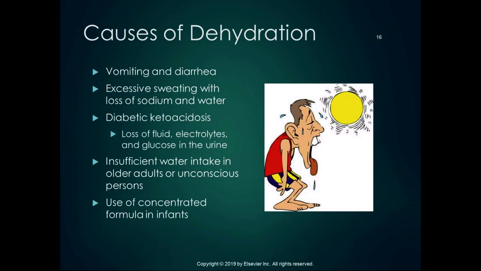Insufficient water intake occurs in older adults or in unconscious persons, like somebody in the ICU, where they have to make sure they're keeping their fluid up. As we age, our osmoreceptors in the hypothalamus become less sensitive, and we do not sense thirst as much. So it's very common that older adults will have insufficient water intake.